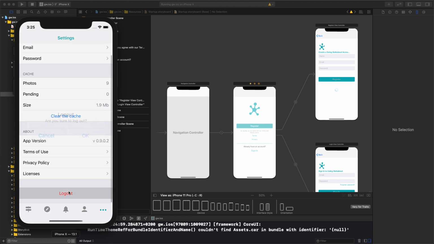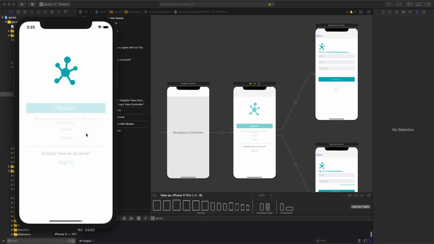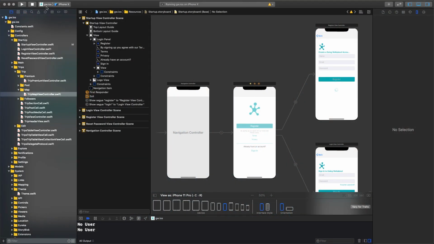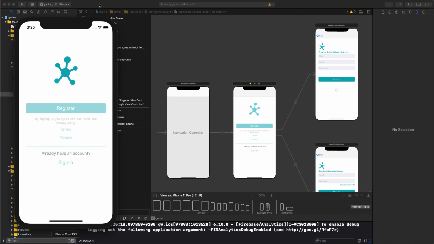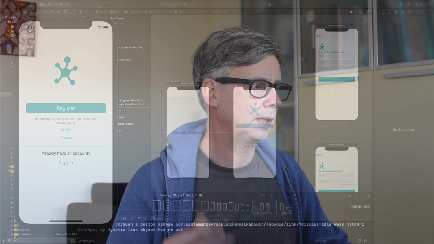So now let's go and log out. We log out the user, and then we start the app again, and we'll see what the behavior is at that point in time. So I'll stop it, and I'll launch it again. And again, it will appear now, and you'll see now the logo is in a different place, and the registration and login form has been displayed. So this way I cover both scenarios.